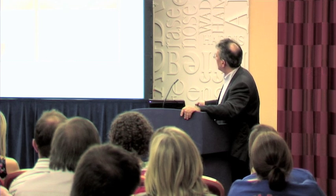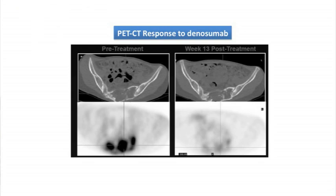And what it does, in fact, is it changes the behavior of the tumor so that it starts to behave like a benign growth, and it starts to calcify up and get firmer, and actually hopefully will improve the surgical outcome. Still early days with denosumab, but potentially quite an interesting molecule that may have relevance in osteosarcoma and Ewing sarcoma. But here's a drug that's relatively cheap.